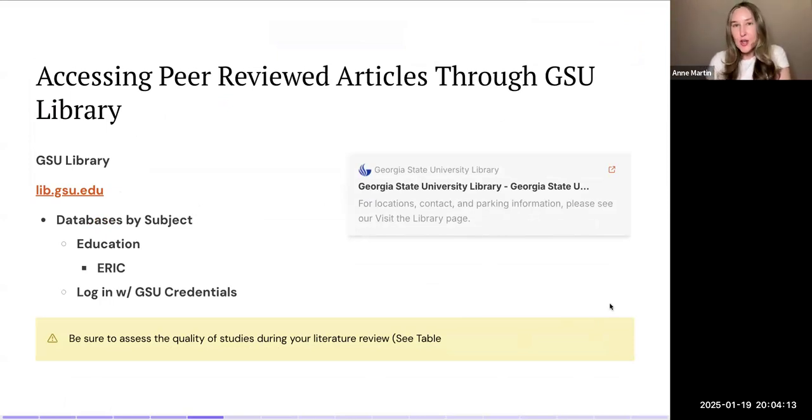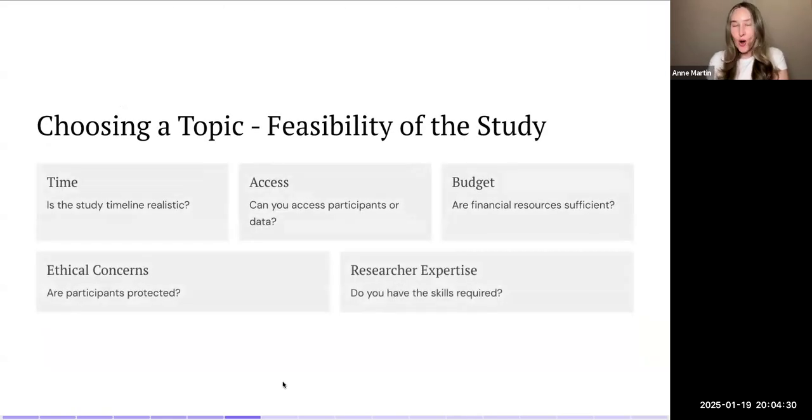So that's something to be thinking about after you identify your research topic: what are some keywords that you can use when you go to the ERIC database to find some relevant articles. And let me know if you want more information. I do have a few other lectures I can share with you about how to search for articles and write a literature review.